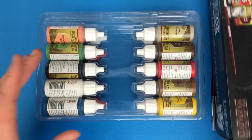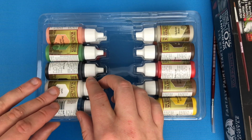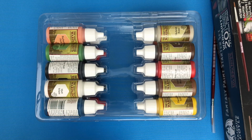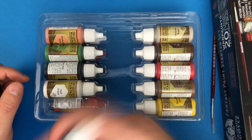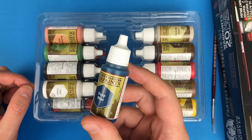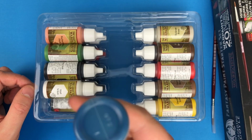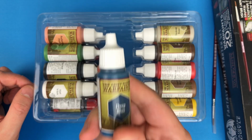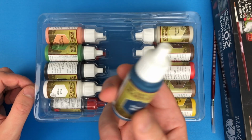So it's the Army Painter range, and I use these day in, day out. I'm very happy with the Army Painter paints. The only downside is the amount of shaking you have to do. It's exhausting. When Benson jokes how big my forearms are, it's purely because I shake a lot of Army Painter paints. You just have to shake for hours, but once it's well mixed, I can't really fault it. And the dropper bottles, oh, so nice.